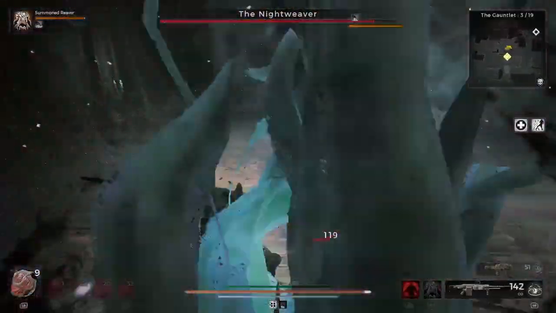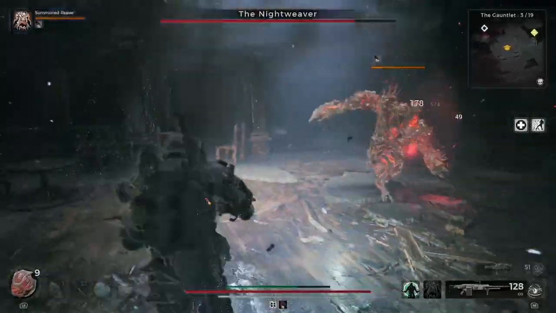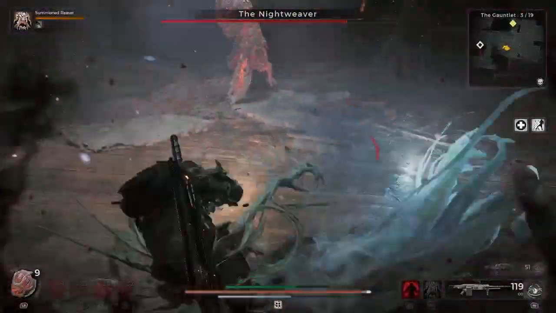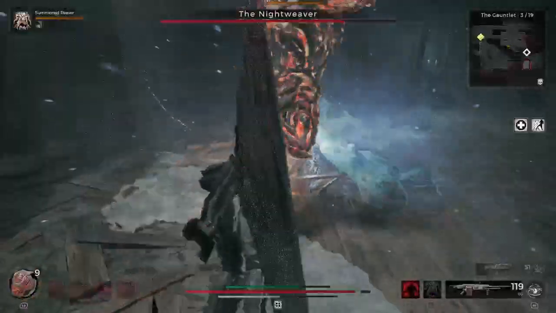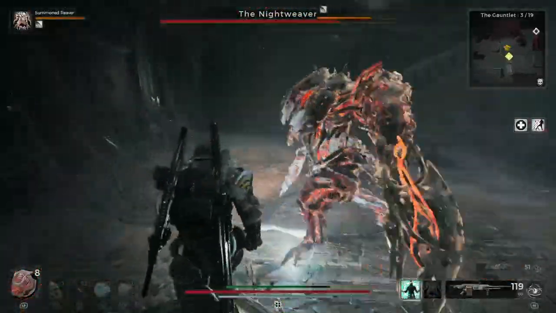Your teammates are also going to get annoyed at you for using that because it's going to hurt them. But if they're playing with you and you use it and you've popped a relic, then you should also be able to keep them alive through it, which is great.